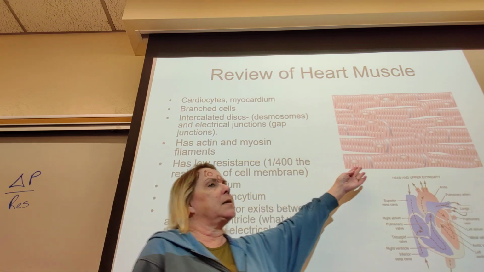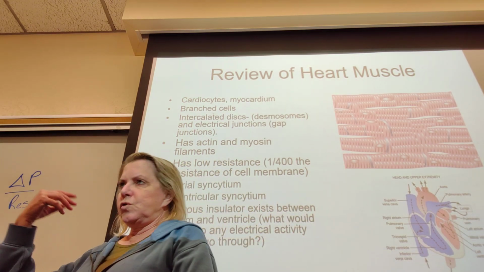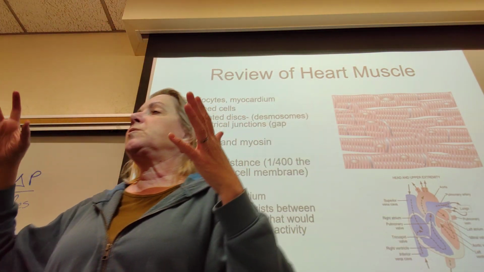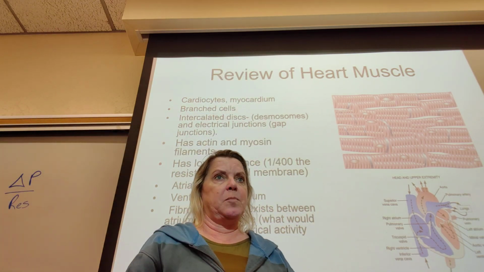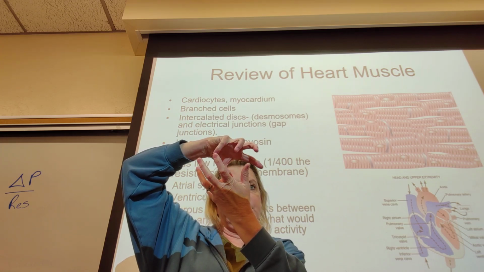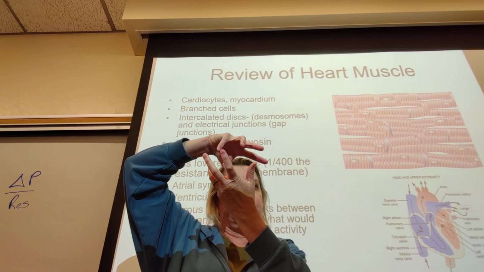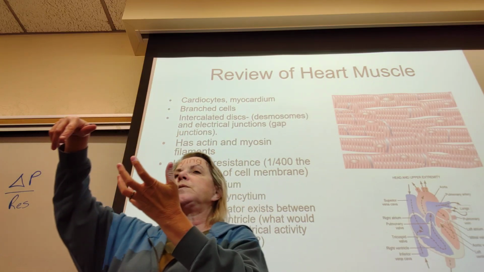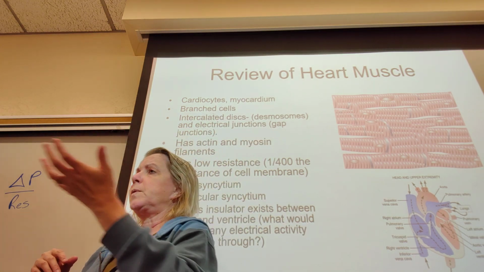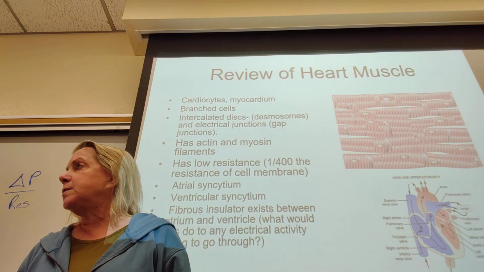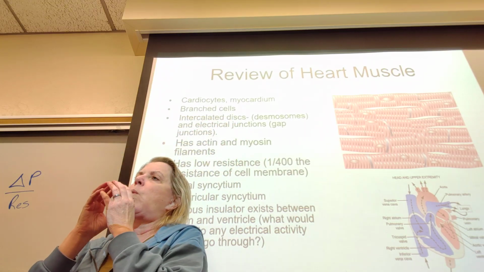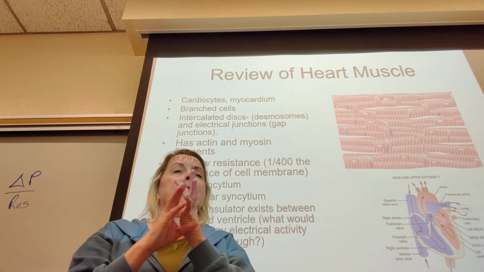And it's because of the intercalated discs that when the specialized cells do spike the action potential, that electrical event spreads from fiber to fiber, from chamber to chamber. And this allows the atria, then the ventricles. When the right atrium contracts, the left atrium contracts. They contract before the ventricles. When the right ventricle contracts, the left contracts. Atria, ventricles. So we need to appreciate the anatomy and the physiology.